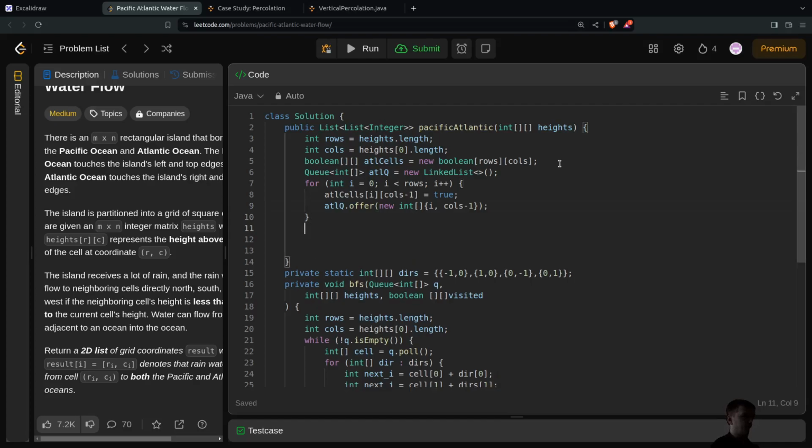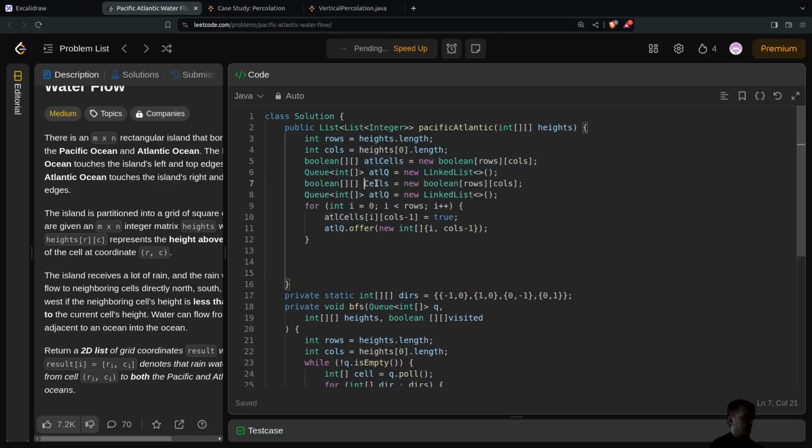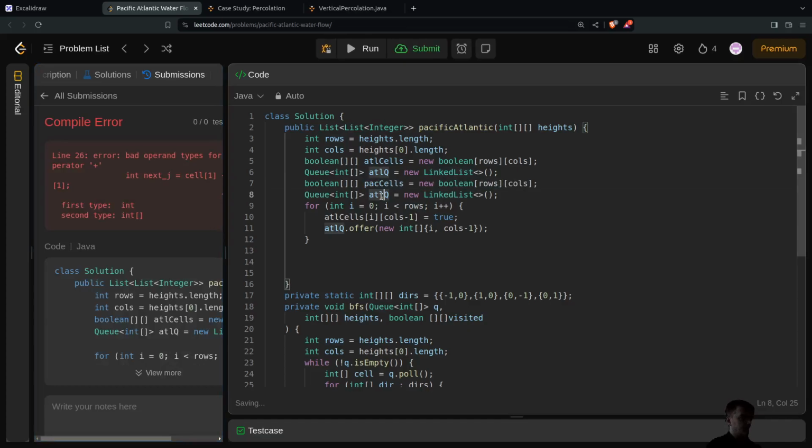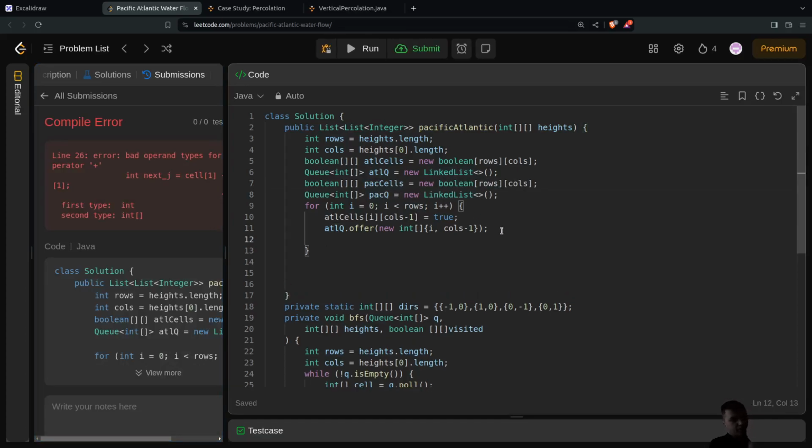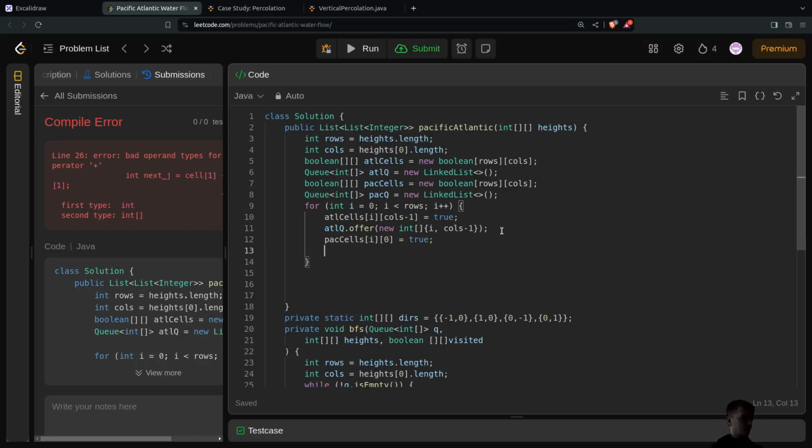And the same I'm gonna have Pacific cells, Pacific q, and Pacific is gonna be the left side of the rectangle and the top side. So the Pacific cells i 0 equals true, and then Pacific q dot offer new int i, 0.